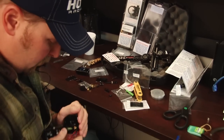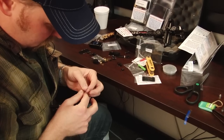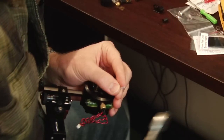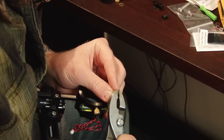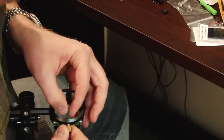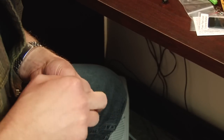Okay. Now, I'm going to take that, and I'm going to get it down near my plastic tube, and I'm just going to squish the end of my plastic tube just a little bit. Just enough to get it to stay down in the end of my LED light.